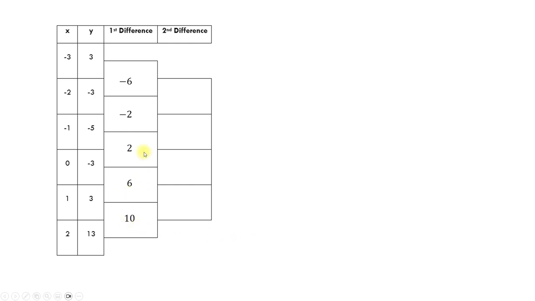So we can see that each of our first differences is not the same. So we know that our graph, illustrated by these plots, or these coordinates, is not linear. However, if we calculate what our second differences are, -6 minus -6, and so on, we'll see that each of our second differences is the same. So this tells us that our table of values refers to an equation that is quadratic.